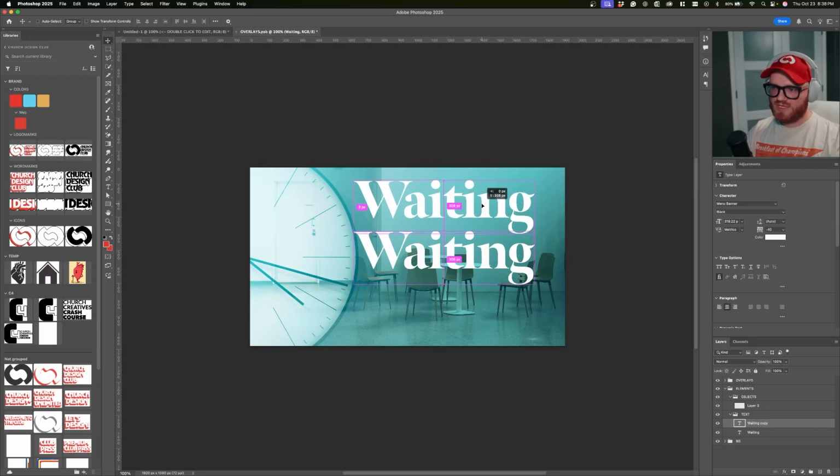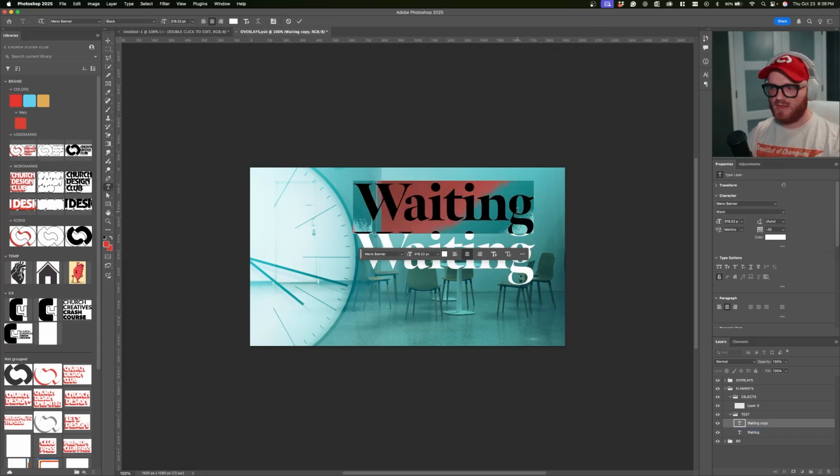So when you're designing within a type hierarchy, a font hierarchy, what you want to do, if you can, and it's not a hard and fast rule, you can break rules. That's part of design. You get to break rules. But a really good rule to go by is by using the golden ratio, we can create fonts that feel weighted properly. So our largest font is going to be the word waiting here. So what I've done is holding Alt or Option, I just duplicated that by holding down that key and clicking and dragging.